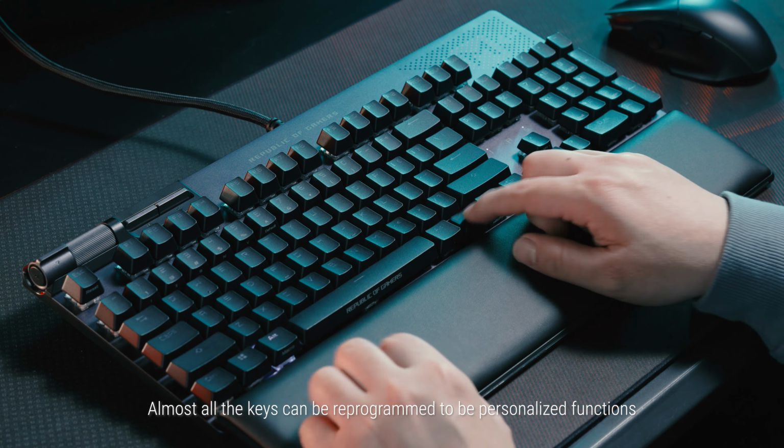Typically, Costar or Cherry stabilizers are used. The caveat is that a trade-off always exists between friction and wobble. We've developed our very own stabilizers to deliver both stability and exceptionally smooth keystrokes. Another consideration is undesirable pinging and hollow sound. Inside the keyboard, we have implemented sound-dampening foam to improve the acoustics.